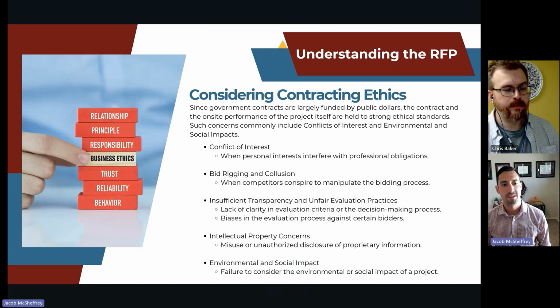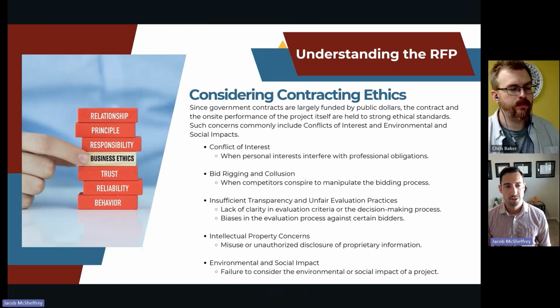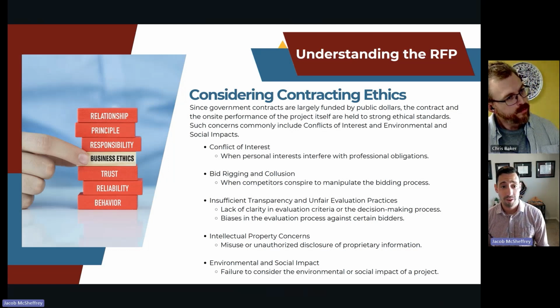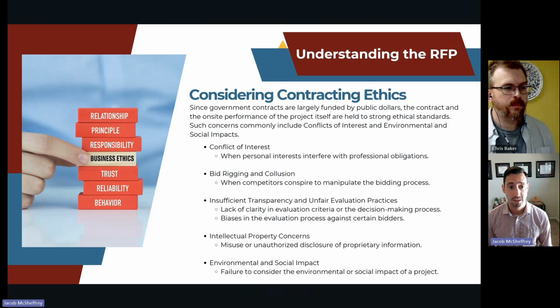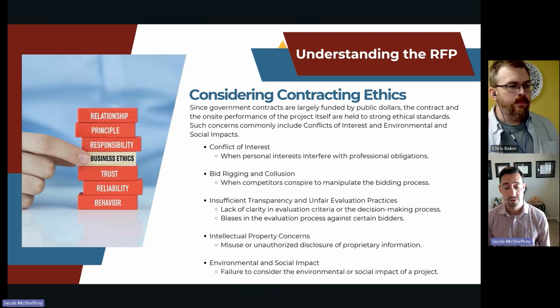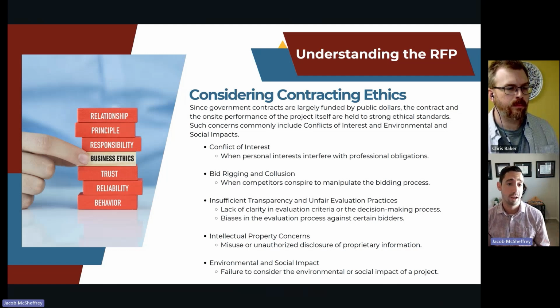And the next part here is considering contracting ethics. Since government contracts are largely funded by public dollars, the contract and the on-site performance of the project itself are held to strong ethical standards. They're very transparent, they're very open to the public, so making sure everything's on the up and up is critical. Such concerns commonly include conflicts of interest and environmental and social impacts.